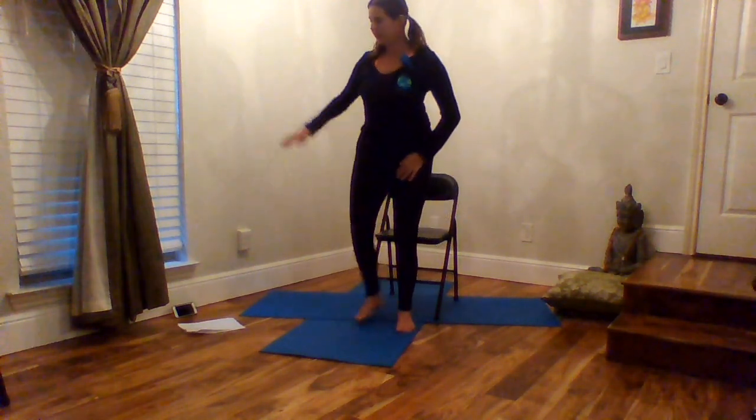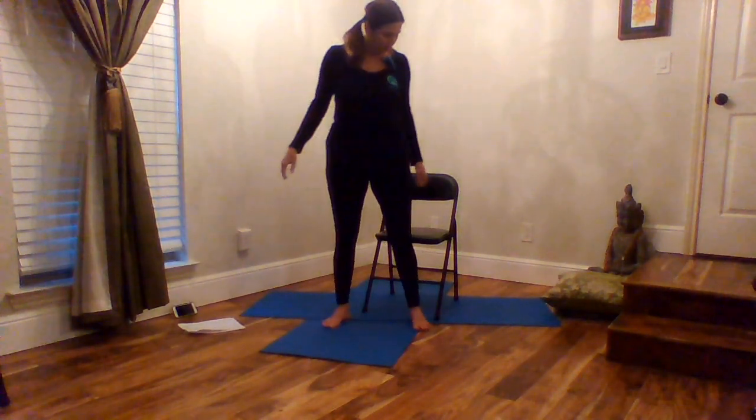This can also be done from standing, just adding in that gentle pressure, push in and up, and then release. Doing maybe just a couple more of these, either from seated or standing. When you're ready, take your time and switch sides.